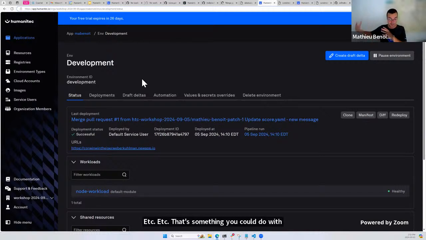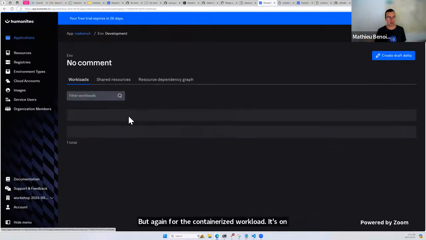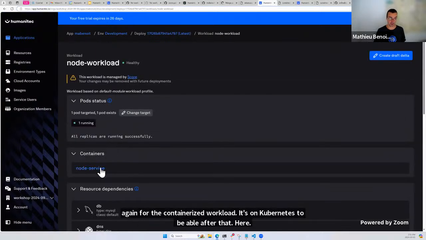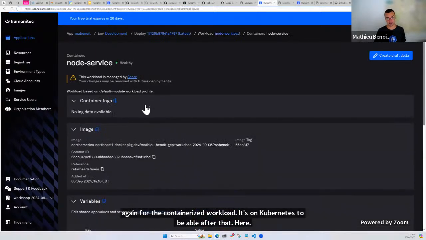Having more dependencies around one workload. But again, for the containerized workload deployment, it's on Kubernetes, to be able after that to grab the logs, for example, of the container, et cetera, right?